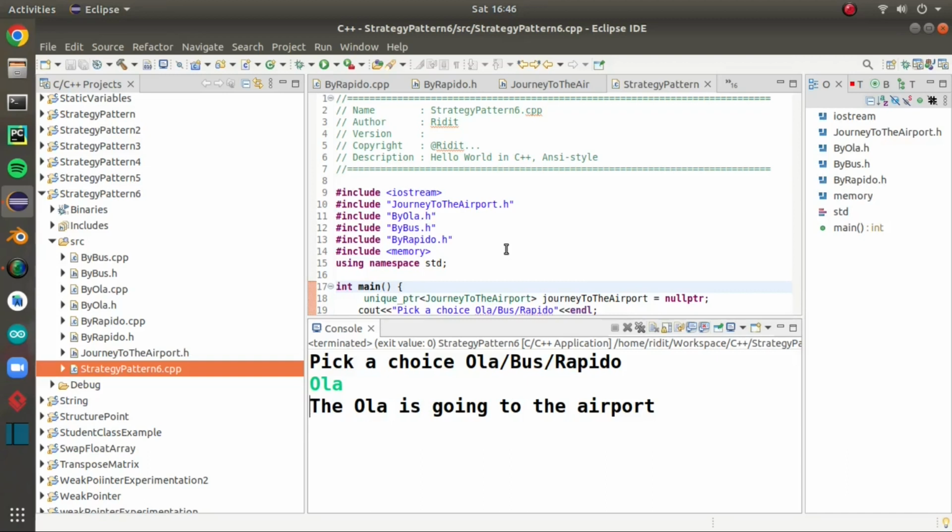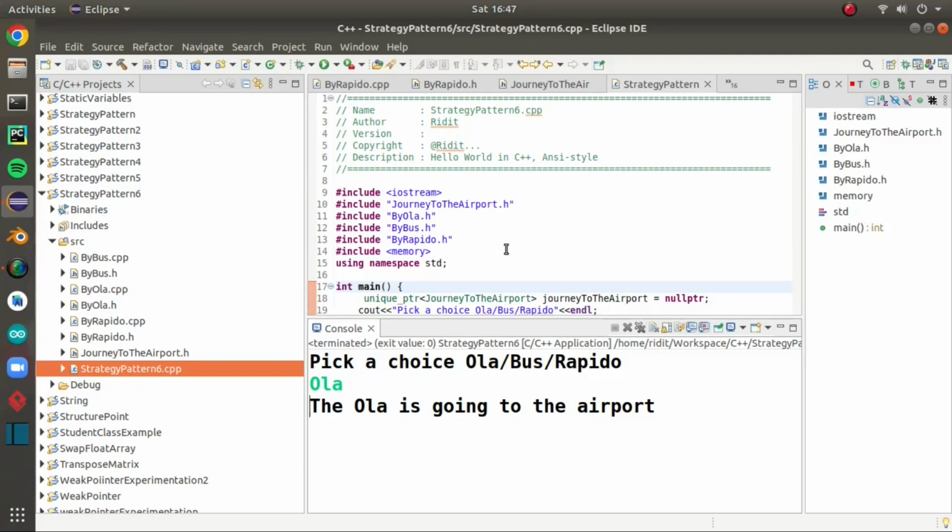Yes. So let me give you an example. Suppose the client has to go to the airport and it is raining. So the client will be choosing which vehicle to use while it is raining. And he will see that when he is outside, not when he is inside the home, or more likely to say when the application is running. That means runtime. So it will not be static, so that means he will not always choose bus or Rapido or Ola.